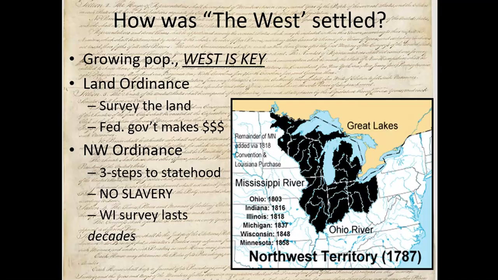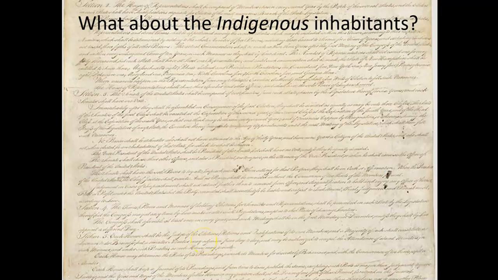Now, when we take a look closer to home, Wisconsin, 1848. Our land survey began in 1832 and ended in 1866 in the Northwoods, which, take your pick on what constitutes the Northwoods. The first land offices were opened in Mineral Point, which is in southwest Wisconsin, and in Green Bay. So this is a law that definitely, we have a local connection to. So this is all about settlement, getting Eastern Americans to subsequently head west.